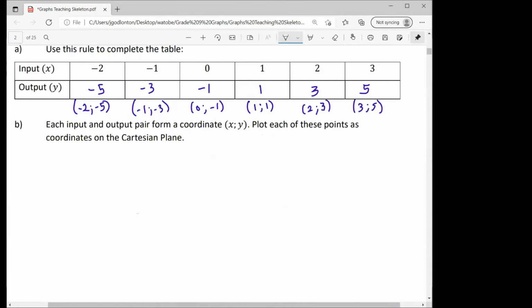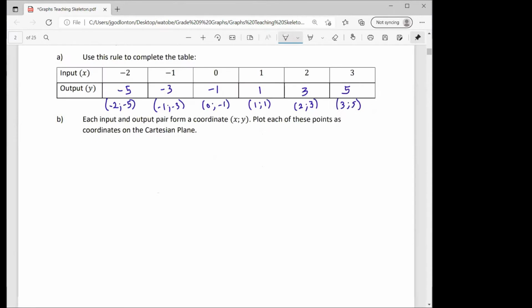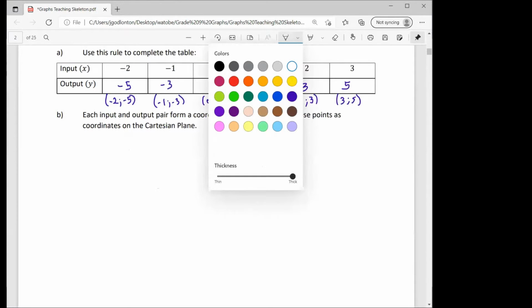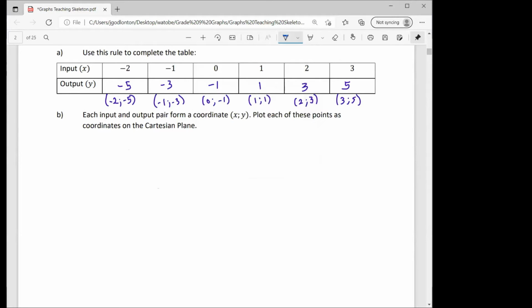So what I want you to do is I want everyone to get out their rulers. If you don't have a ruler with you, then use the back of a pen and draw along it, but you want to get a nice straight line. Okay. And I'm saying this very hypocritically because I'm going to be drawing freehand. But don't be naughty like me. Be sensible. Get that ruler.